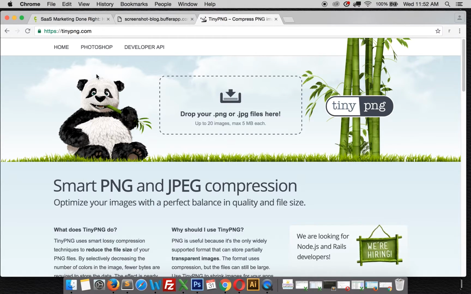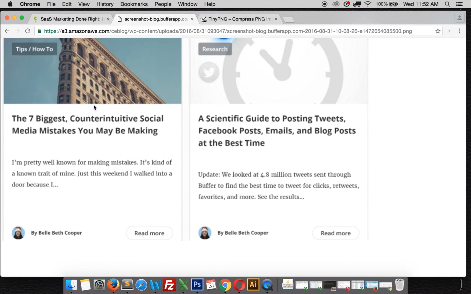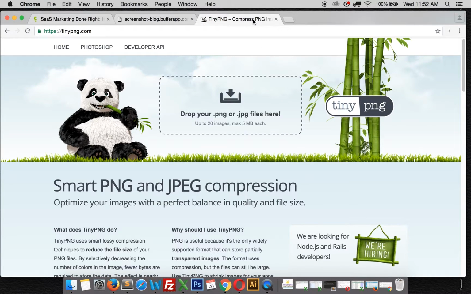Whatever you do, don't scale up an image. I think in this post we might actually have that going on. It looks a little blurry. That's probably because the image was scaled up from its original size. One way to solve that problem is just put white space around it and make it 1,000 pixels wide with white space. That can help. It'll keep the image looking clean.